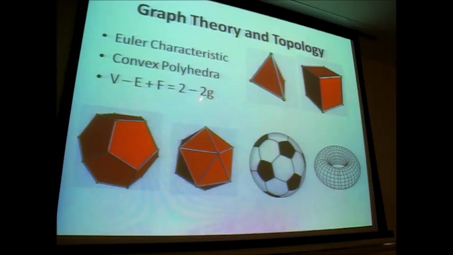And the most common form of this that you usually see is without this term because they're usually just talking about these guys. And this is, by the way, called a truncated icosahedron, I believe. Or a soccer ball.